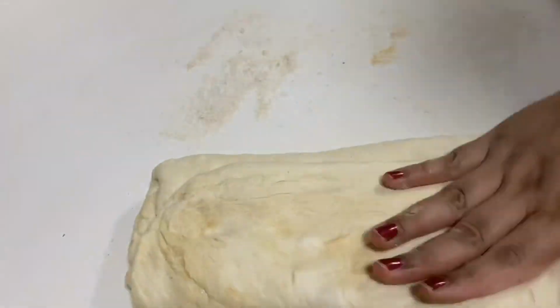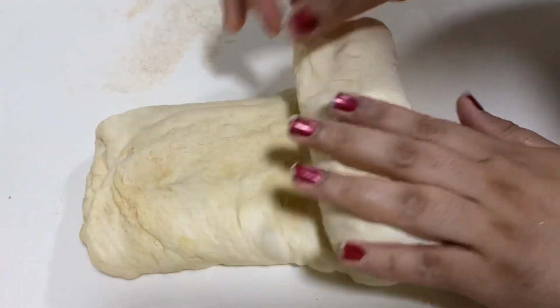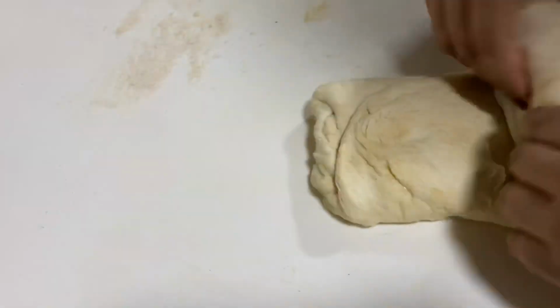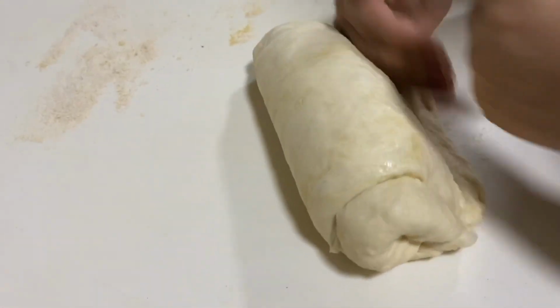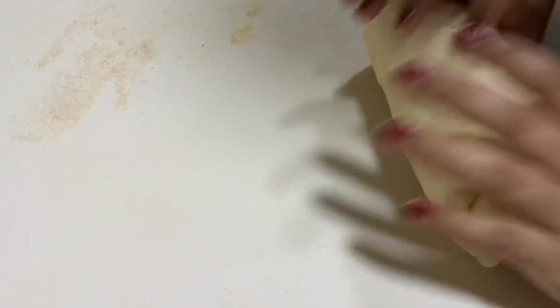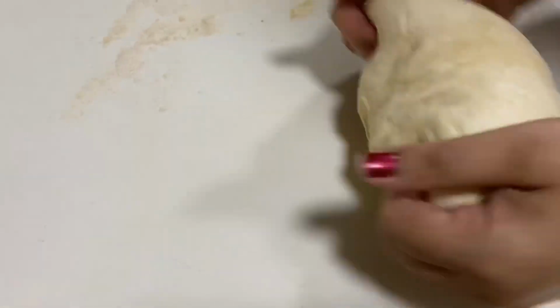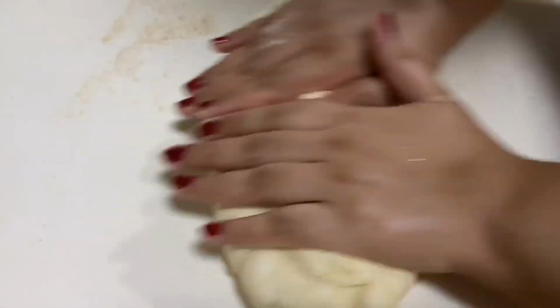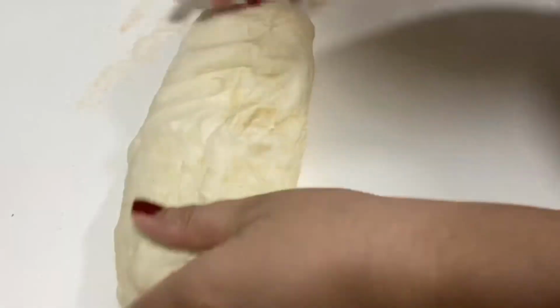Now we'll roll it, tightly roll it into a loaf and then turn it into a ball and just let it sit for the next proofing, another 45 minutes. We have to make sure that the dough is fully tightly packed from all the edges and there is no side open, no cracks at the surface of the dough.